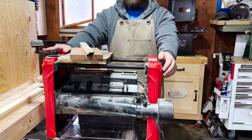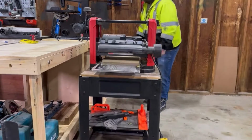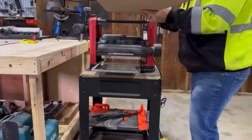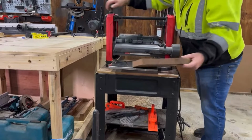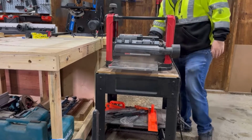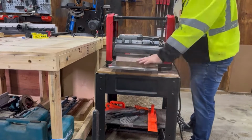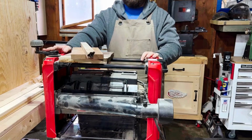I even have a sled that will run through here so I can get one side flat before I even run it through the planer, because I don't have a jointer that's big enough to do most of my boards anyways. I just have a little 6-inch one. So most of the time I'm jointing and planing through this with either the sled or whatever.